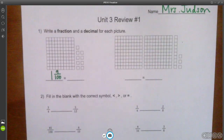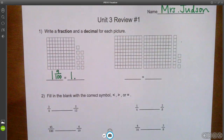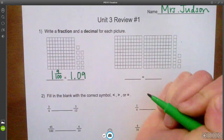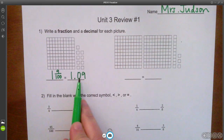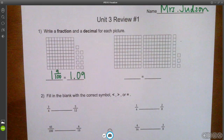And if we write that as a decimal, we're going to write a big old 1, and 9 hundredths would be a 9 in the hundredths place. You could think of this as well: 1 mat right there, 0 strips, and 9 little squares. All right, let's look at the next one.